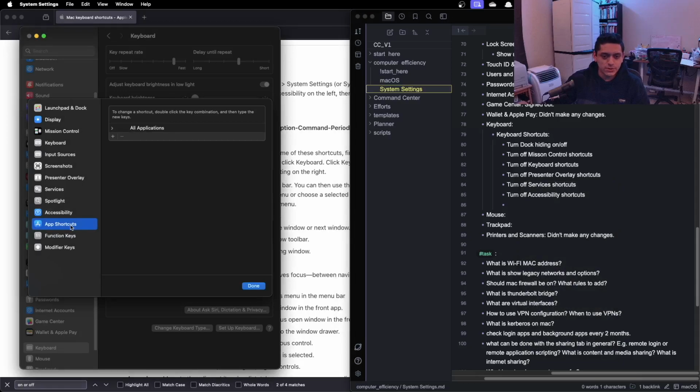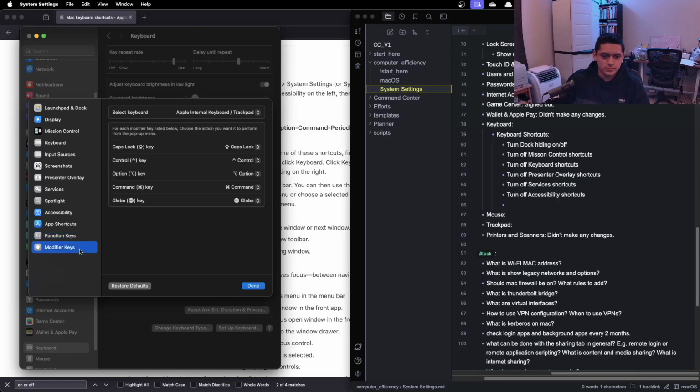Do we want a shortcut for an application? No. I think it's as quick for me to search for the application and open it using Spotlight as probably, I mean, I always have them open already. No, I don't need that. And control option.